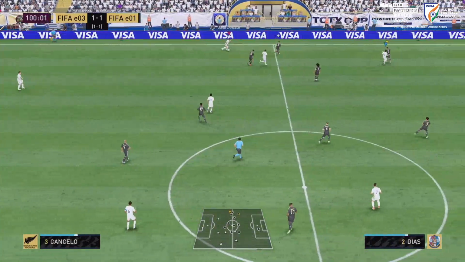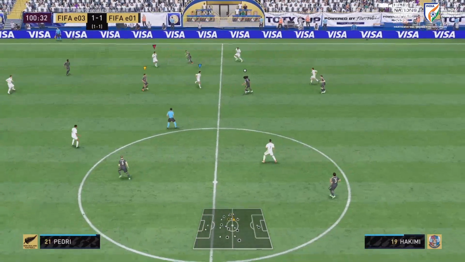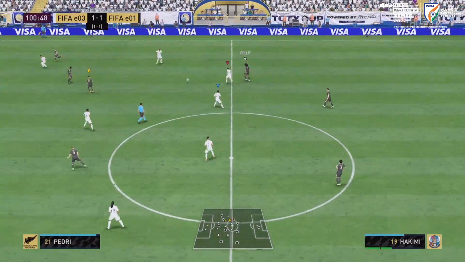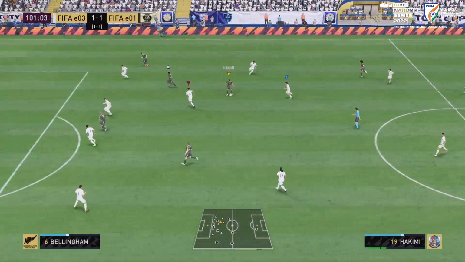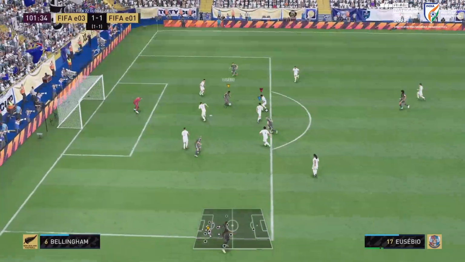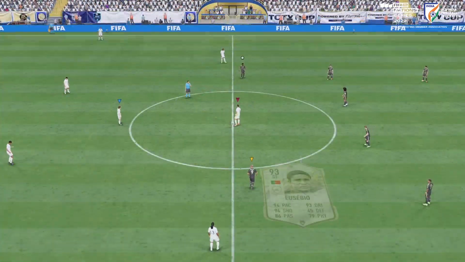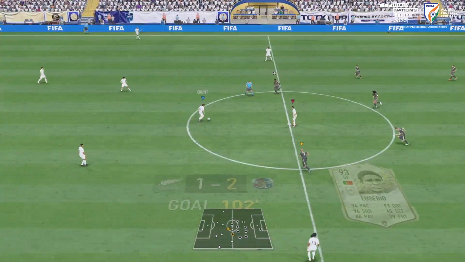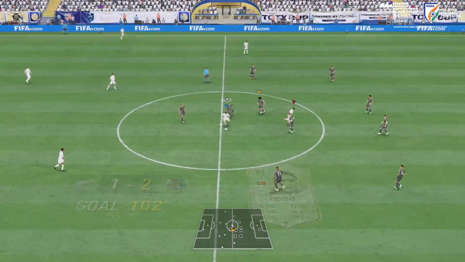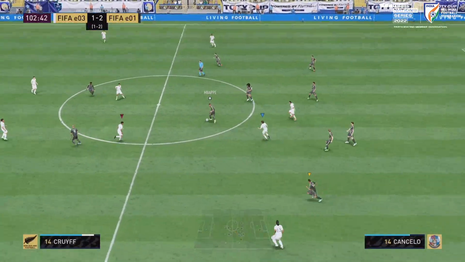Interesting choice there. We're seeing Pedri in the midfield now. A lot of pros, of course, did use them in the qualifiers in these pro tournaments. Bellingham and Pedri is an interesting combination, but so is KDB. Tries to play that pass to Eusebio. Great shot, cancel there. And a beautiful finish from Eusebio. Opened up the body so well. And that's the lead once again for India.